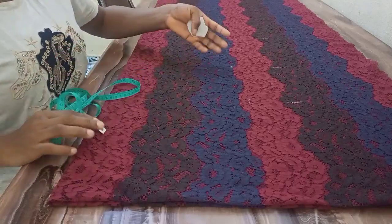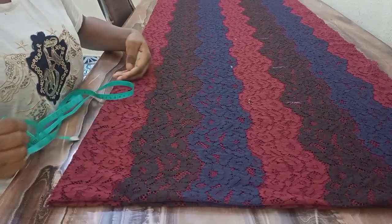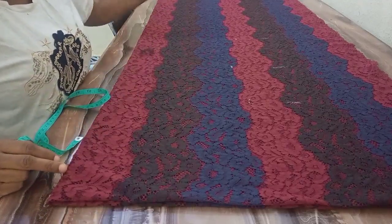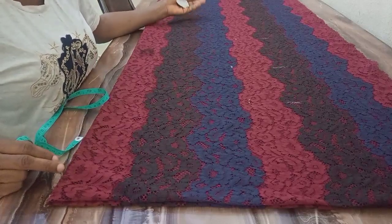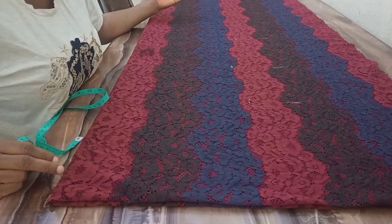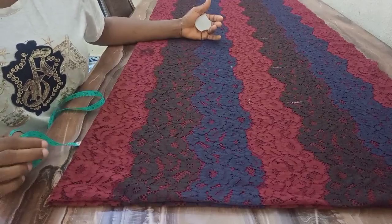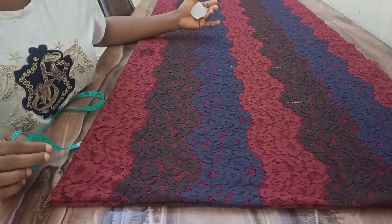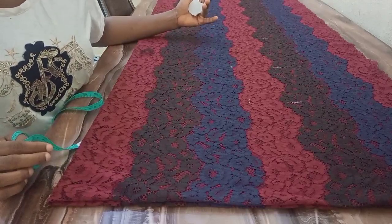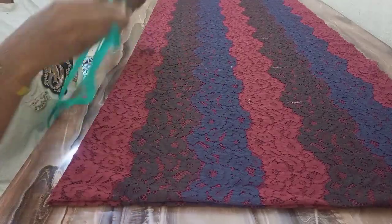After folding, where I have my scallop becomes my side, and here becomes the center front and the center back. Then the length is 60 inches. Remember, I'm working with 3.5 yards. But if you are working with 4 yards, you will have a longer length, longer than 60, okay? The measurements I'll be working with are bust is 44 inches, the waist is 40, the half length is 18 inches, the hip is 45 inches. Remember that I said that my length is 60.